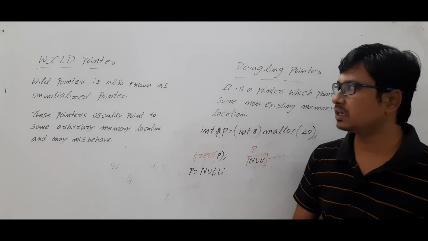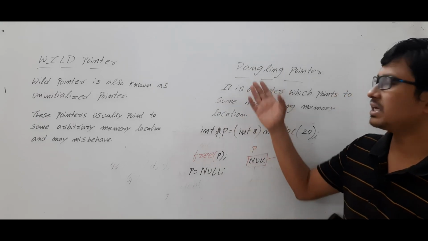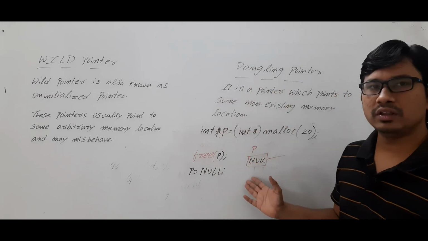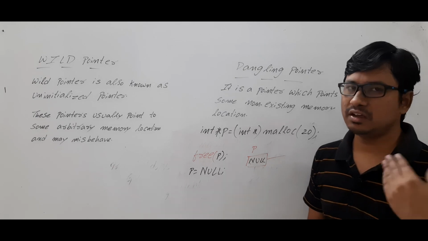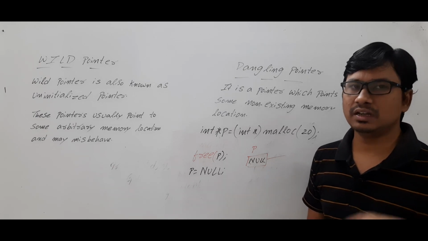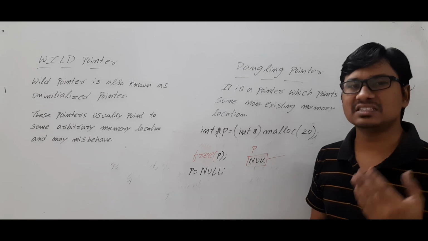I hope you have understood what is a void pointer, what is a dangling pointer, and how to avoid the dangling pointer. If you still have any doubts related to these two concepts, feel free to ask me in the comment section. I will try to clear your doubts as early as possible.